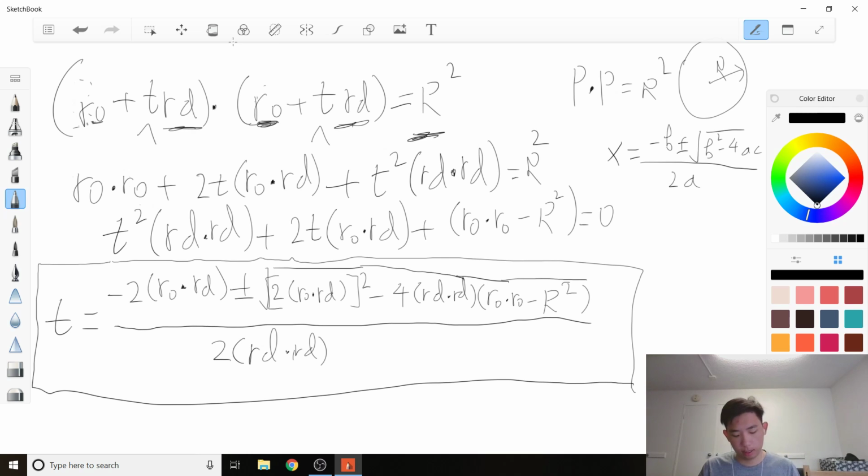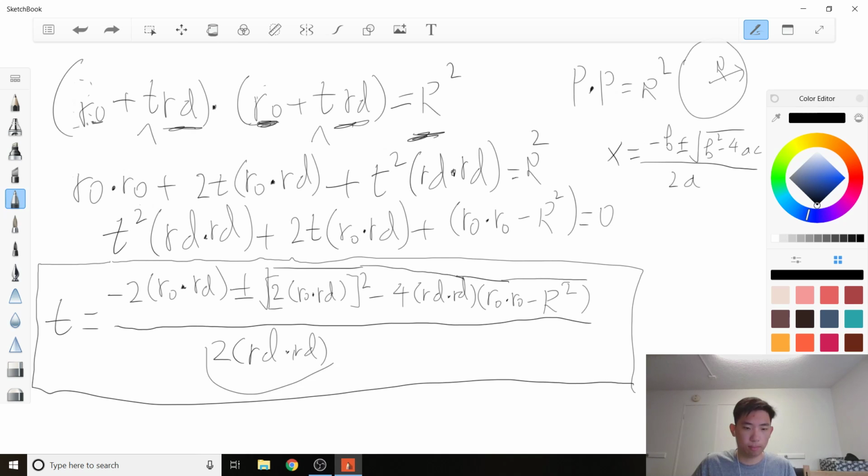Again, just like with the plane intersection, we also have some caveats of this equation. First of all, you have to watch out for the square root term. The stuff in the square root term better always be positive, because you can't have complex numbers in here. And the whole expression better be positive or 0. If it's negative, then that means you miss the intersection.